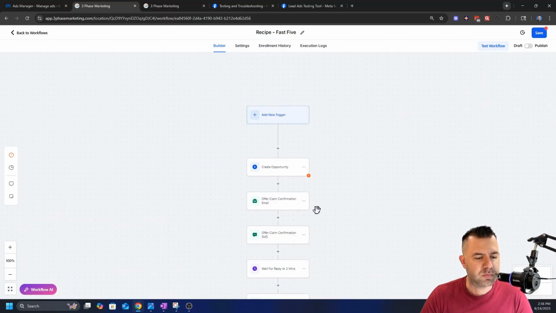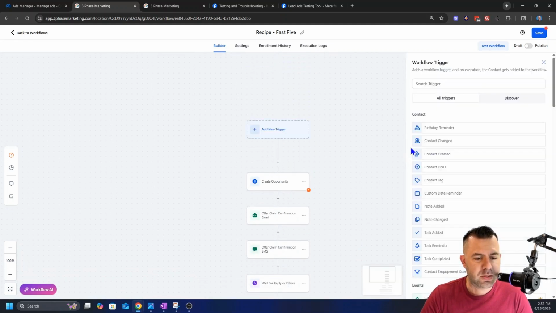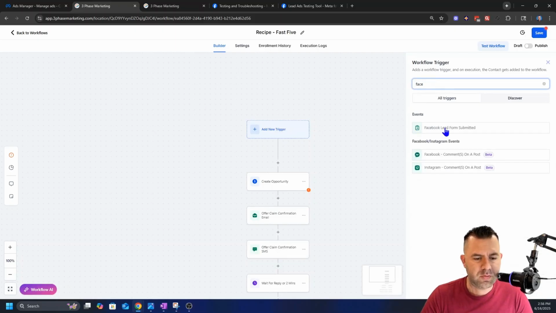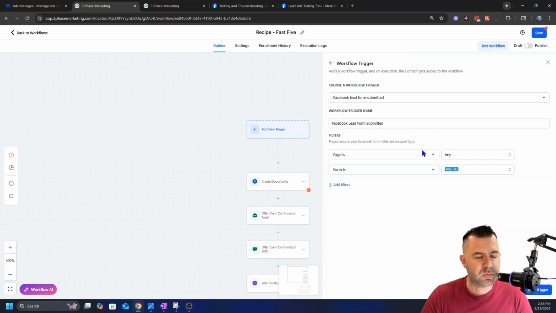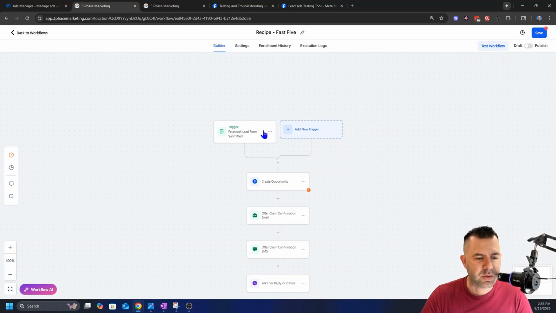So all we have to do, short of filling out those custom fields in these action items, is connect our trigger to our Facebook lead form. We can type in Facebook here: Facebook lead form submitted. The reason we have to do those other steps first is because it won't show up here until you do that. First we choose our page. Remember, we connected to our page first, and then we added our form. We don't necessarily want any form; we want to only choose this one, but you could choose multiple forms depending on what you have going on. For now, we'll keep with the last version of the one form that was there. We save that trigger, and that's it.